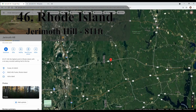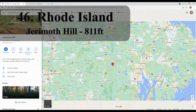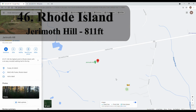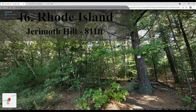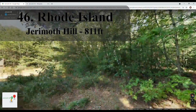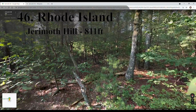They've cleared a lot of the trees out, which you can kind of tell from this picture here, because they don't have any light pollution from Providence. Now there's a private property owner named Henry Richardson, who's known as the Madman of Jeremoth Hill. The path to the summit was closed for many years because of Mr. Richardson, and he would not allow hikers to access the area. Apparently you had to cross his driveway on the path to the summit.